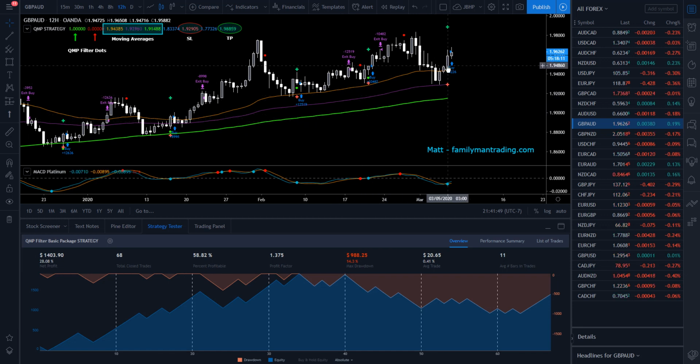We just took a dot here on the previous candle close, so obviously this is just for example's sake. I'm not going to actually place this. I'm going to use a demo account just to show you the process. I would have liked to get in right at the open of this candle because we had a valid signal here. Again, just for example's sake. But what you're looking at is the QMP filter dot showing a buy. The green cross is our take profit price, and the red cross is our stop loss price.